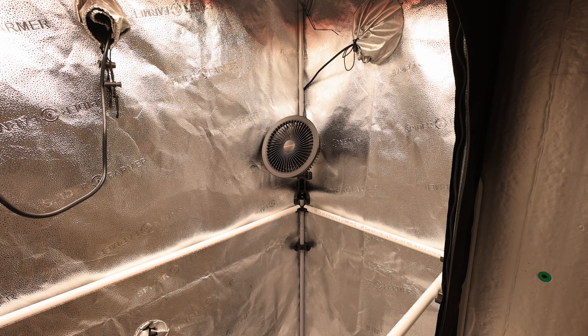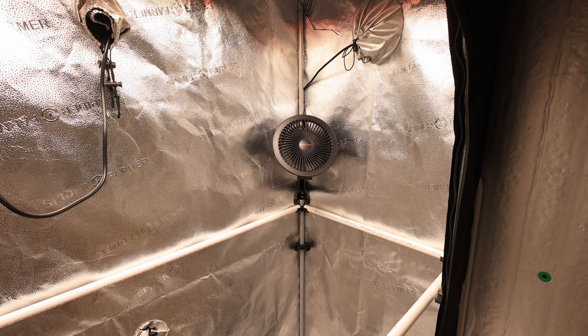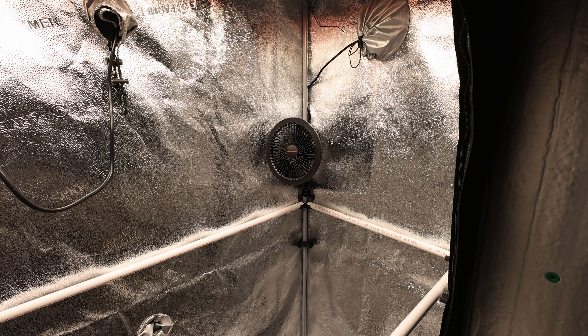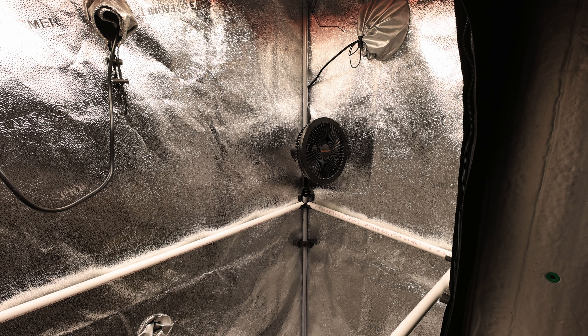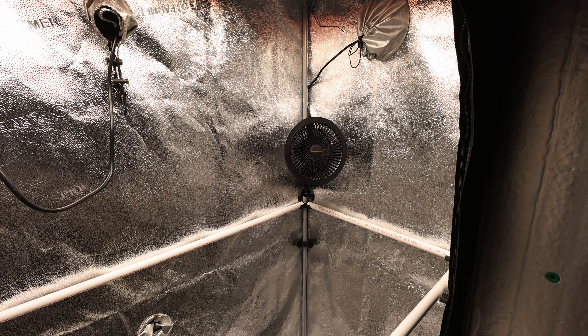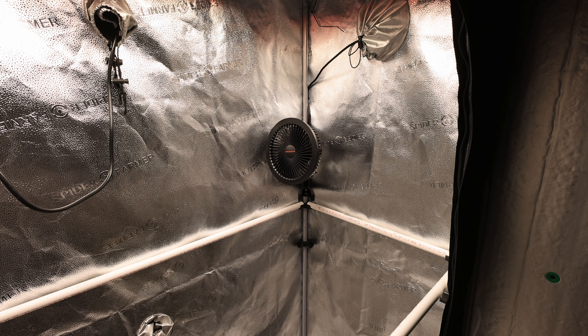All of these LEDs go out soon after setting the fan speed so as not to interfere with the dark cycle during flowering. And finally, the thing that I most like about these fans is that I've been using them for 6 months and they're still going strong without a single failure.